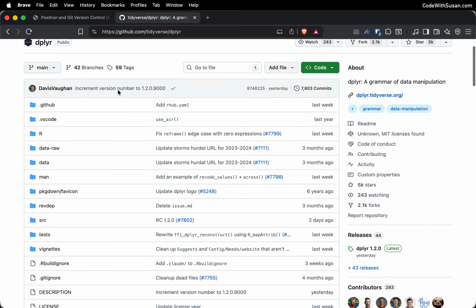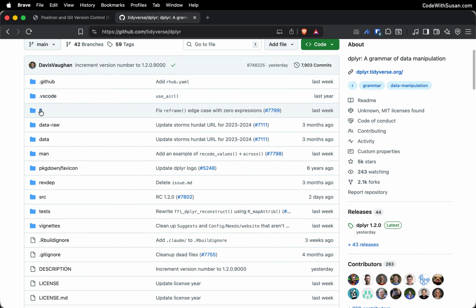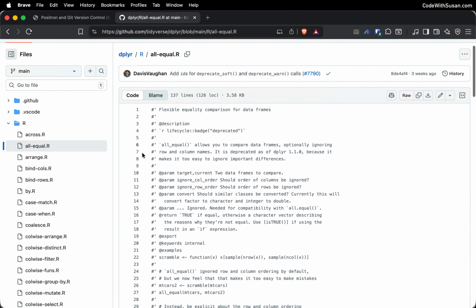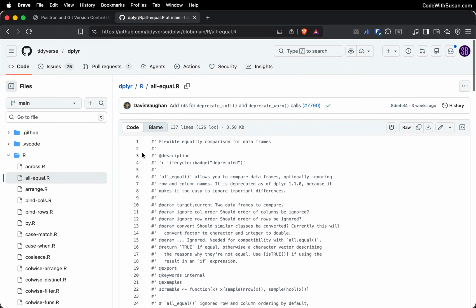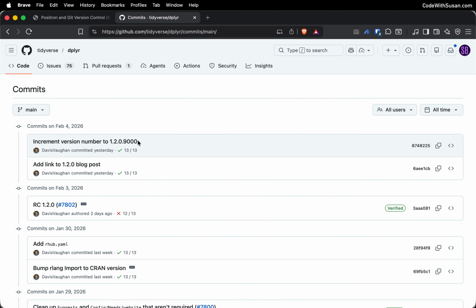And on the homepage, we can see all of the contents of this project. So we've got many different files and subdirectories. If we were to dig into the contents and look at any of the individual files, we could see the underlying code for those files. The other thing we can see, if we go back to the homepage for this project, is a commit history. And this really captures the essence of version control. Each of these commits represents a snapshot of changes that was made to this code base at a given point in time. If we click the unique identifier for the commit, we'll see specific details.